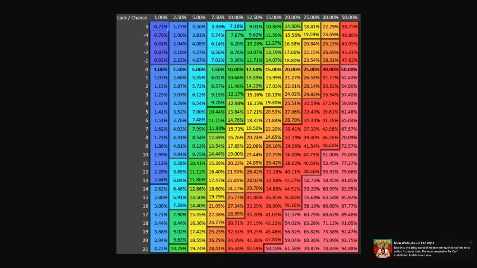You get the point. Luck is a very powerful stat that can have an immense amount of effect on your runs. You can see how it affects all the percentages differently, but in general, it's going to be a very, very huge increase that'll make significant impacts on your run.